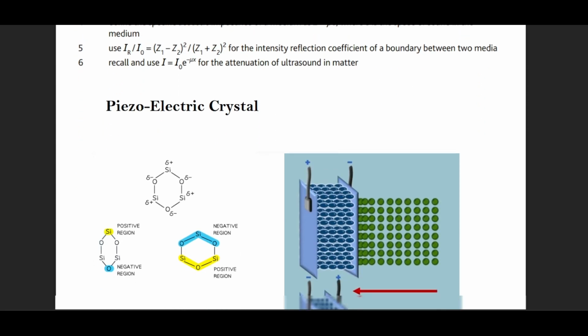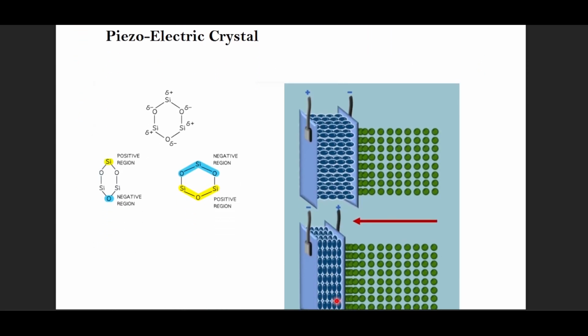So what is a piezoelectric crystal, by the way? It's a silicon oxide crystal. Sometimes it's made out of different elements, but that's not a part of our course. What happens is that when you apply pressure on this, the crystal structure changes, which causes a certain voltage to appear on its relative poles. Now, again, this detail is for the understanding of ultrasound. This is not primarily required in the answer.